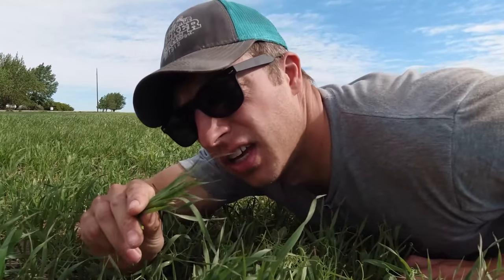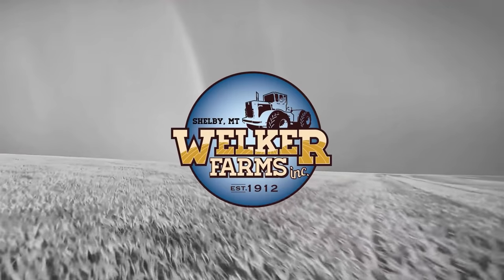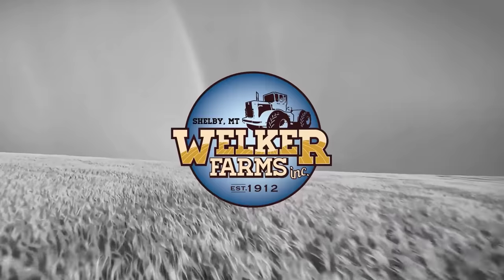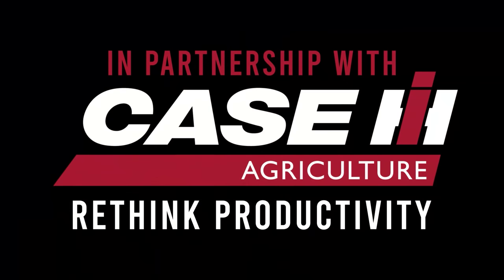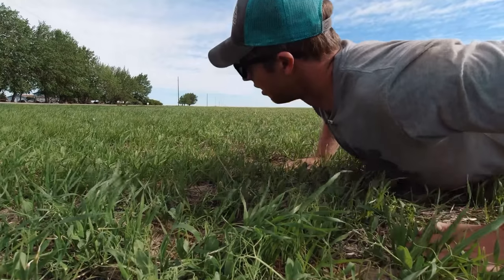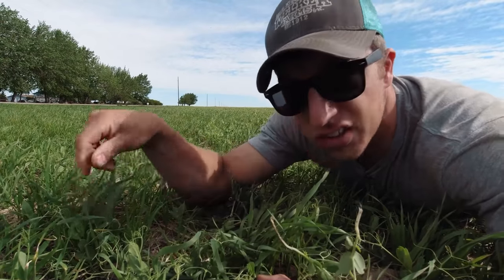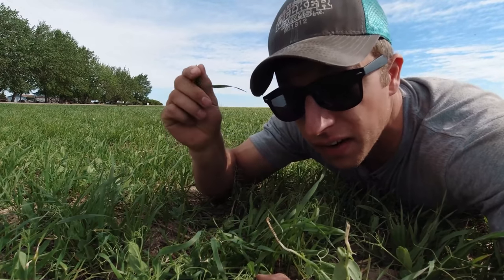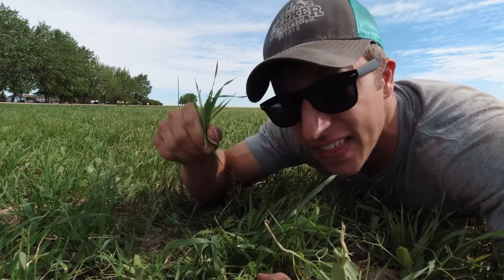Wild oats in my peas. Looks like we got some cheatgrass. Volunteer. I'd say these peas are ready to spray. Let's kill this stuff. We don't want this growing in here. These will choke out these peas. We want the peas to grow, not this stuff.